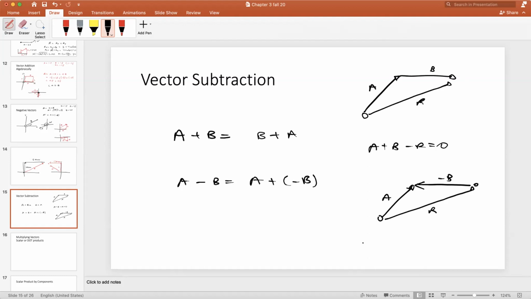This would be, if I walk A, and then, well, let me not call that minus B. Let me just call it B here. I would have A minus B minus R is equal to 0. And what I'd have is A minus B is equal to R. Now, is that going to be the same? Okay, that's not the same because B is not the same. What if this was a negative B? Well, then this would become a positive, a negative negative. And I would get A plus B essentially is R, or A minus minus B is technically what this is. A minus minus B is equal to A plus B is equal to R.